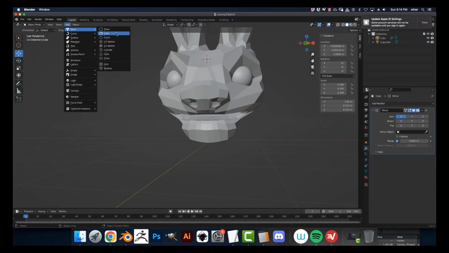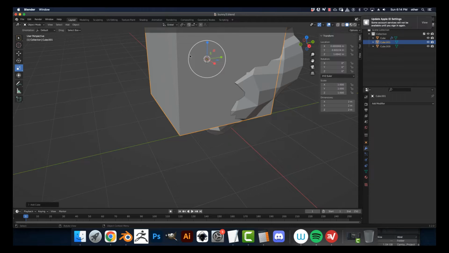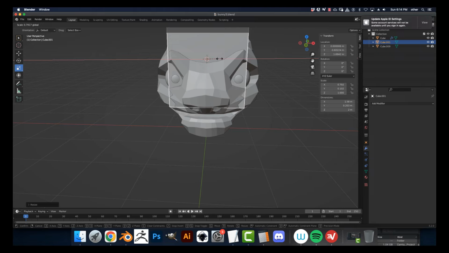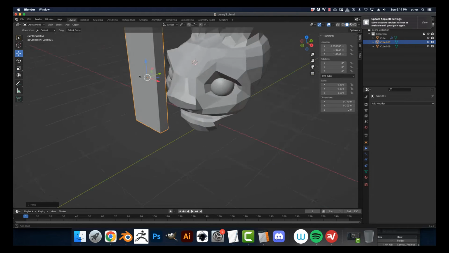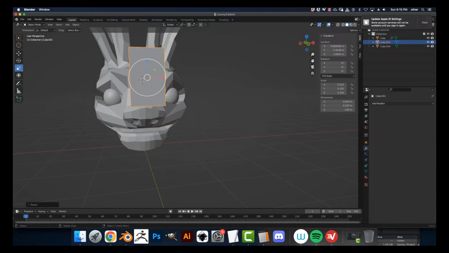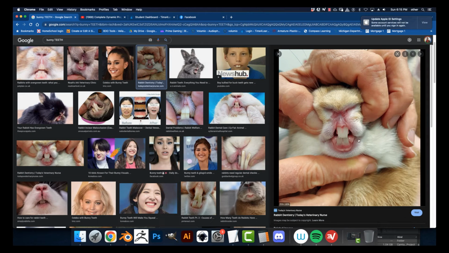Let's add a cube. And think of this as a giant tooth, and we can always scale it down. And what we want is kind of like this rounded thing going on here.